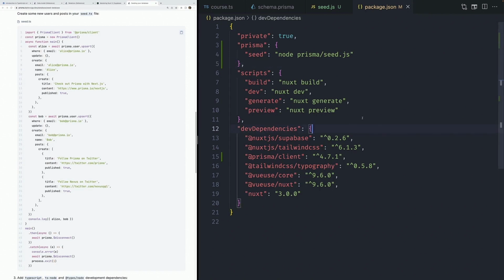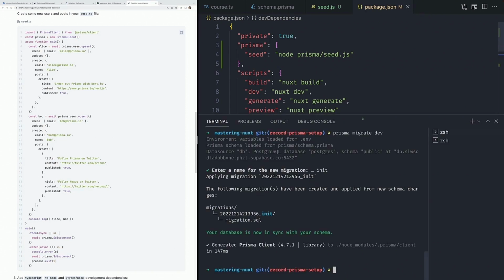Okay, so now all that we need to do is run that seed file. If we do prisma migrate reset, it'll completely reset and then reapply all the migrations to our database. So in this case, it resets it, completely blows away everything we already have, which is nothing.